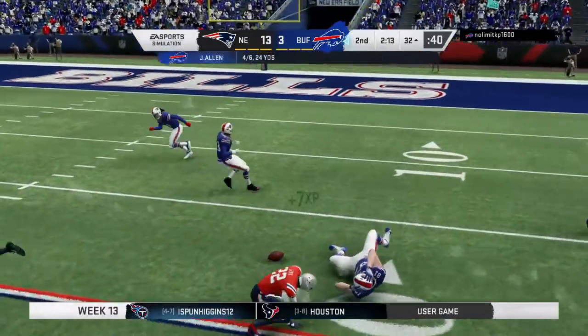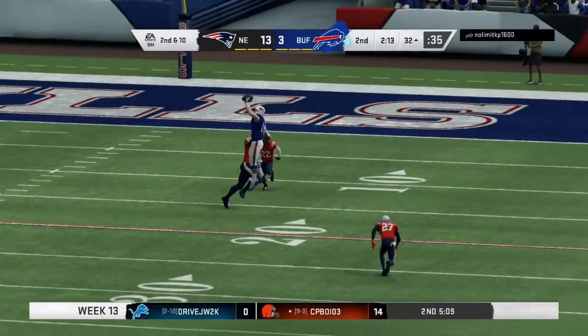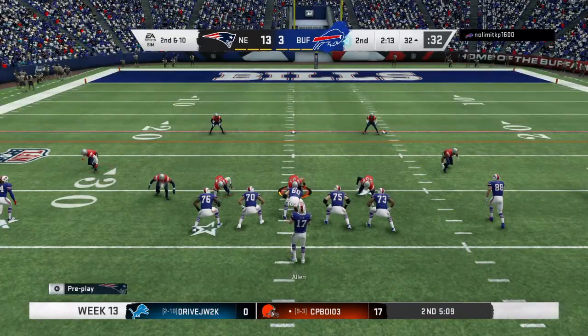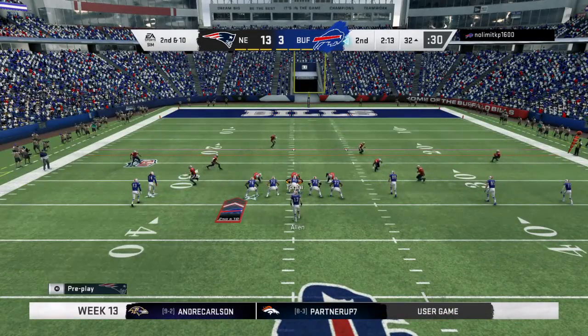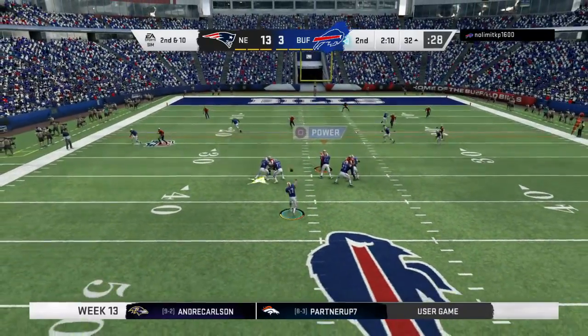And this will be incomplete. Physical play on the football there, and it's second down. You get a tight end like this, and you know he's used to dishing out punishment, but here, he's one that has to absorb the contact, and as a result, unable to hold on to the football. To throw on second and 10.